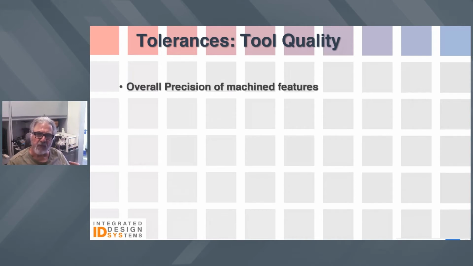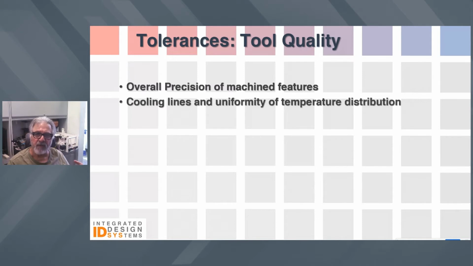So, as far as tool quality is concerned, you've got overall precision of the machine features to contend with. These are out of the control of a designer, but things to take into account, especially when you're dealing with a molder. You can discuss these requirements for your product. It may dictate the type of tool that they specify for your application. How the cooling lines are run through the tool is another key parameter affecting tolerances, heat distribution, etc. Then there's gate location and design, whether it's a fan gate or an edge gate or a sub gate. We'll talk about that a little bit later. All these things will affect the tolerances and the length of flow of the material.